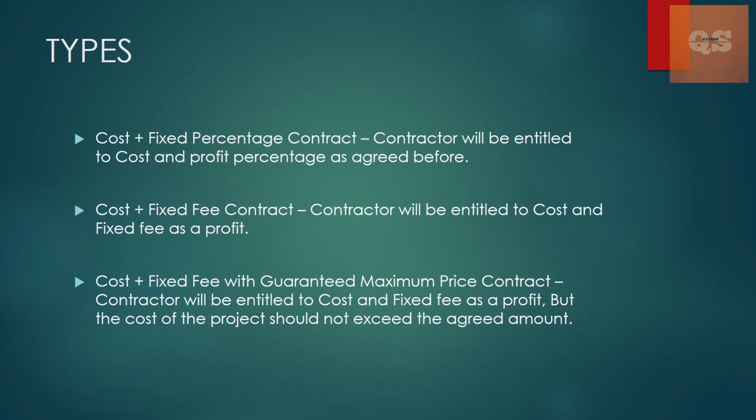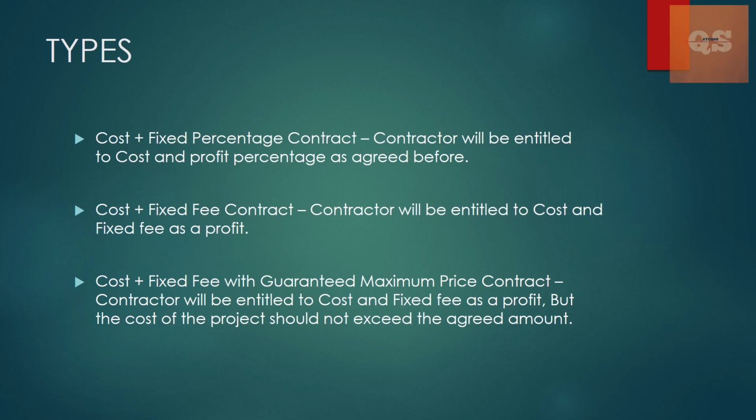There are different ways. It can be a percentage against something else, maybe a percentage on the labor or a percentage of the labor plus the material. It depends upon whatever is mentioned in the contract. So a percentage is fixed and the percentage on what is determined by both the contractor and the client.